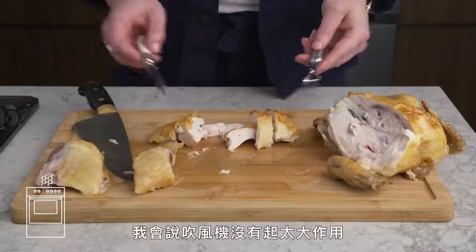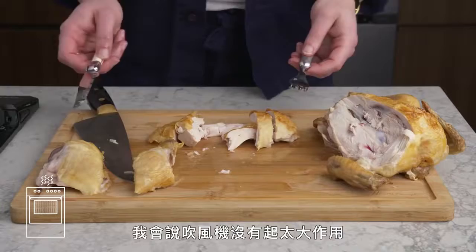Same with the dark meat. I'm gonna say that hair drying doesn't make a difference at all, so I wouldn't bother with this.